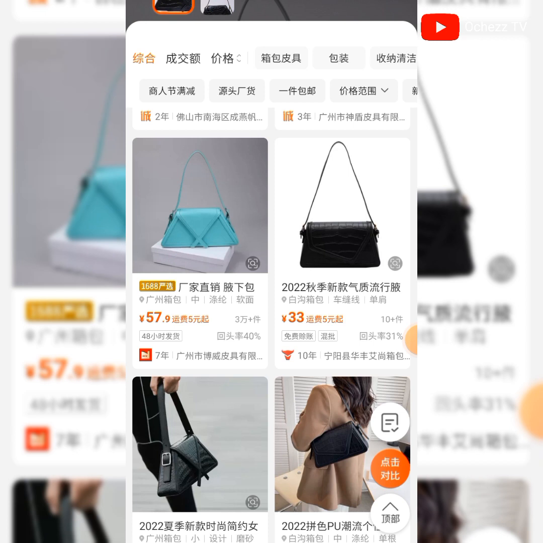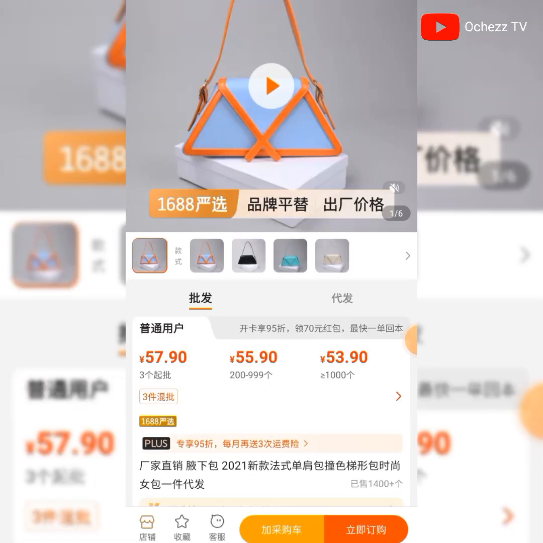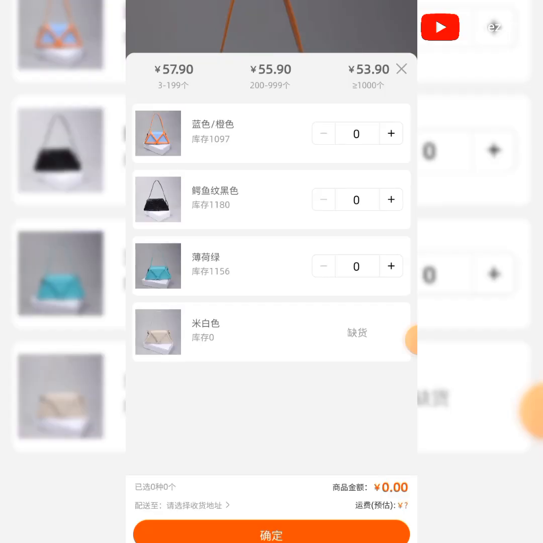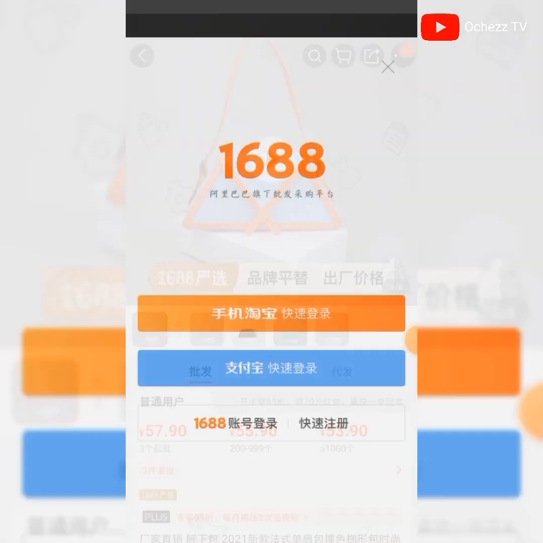If you want to place an order, because I'm using this app right now without a translator, I'm showing you how to use it without a translator. Let's say you want to order this bag now. Once you click on it, then click on this red part, look down, click on this red, then you place order. You can select the color you want like this, select the quantity, then you click this red again to place your order.